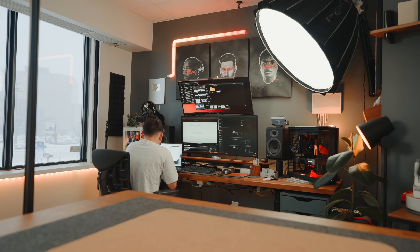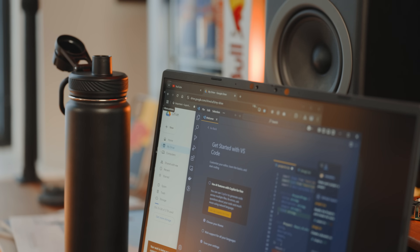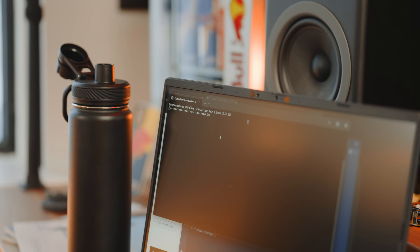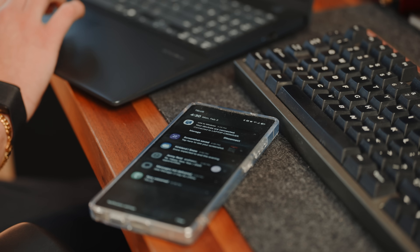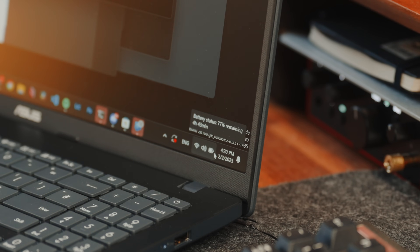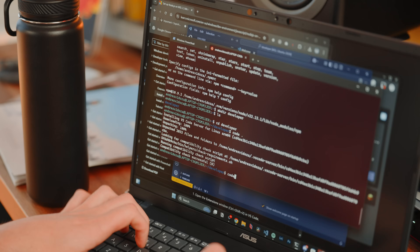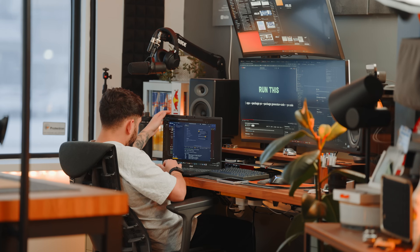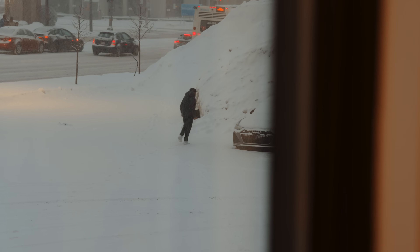Check this out — I ran a quick battery test, even though this is an engineering sample, meaning performance will be better on retail models. Overall, I was impressed. So yesterday, before leaving home, I decided to set this up as if I was going to use it for programming, which means I installed Docker with WSL. I also downloaded Ubuntu and waited for that to install. And I decided to set up my S25 Ultra with Link to Windows. By 5:30 PM I was at 77% with brightness at max and volume set to medium. From updating Ubuntu to installing Node to even installing Docker, I was really enjoying my experience, especially with this keyboard. I decided it was best to bring this home to try and use the VivoBook as if it was my own in this horrible weather.